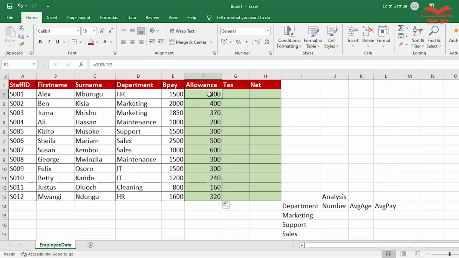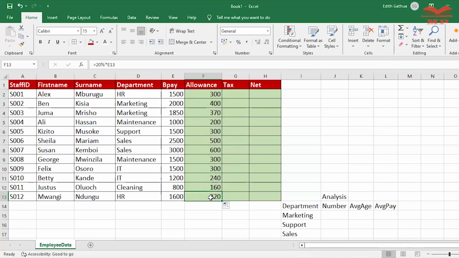So you just click on the cell that you're interested in, then point at this corner, the bottom right of the cell you've selected, then pull it downwards and you will autofill the formula. In other words, you will copy the formula to all the other cells.